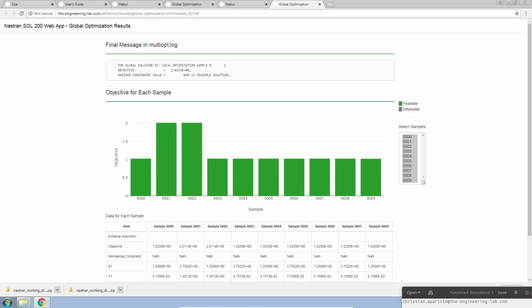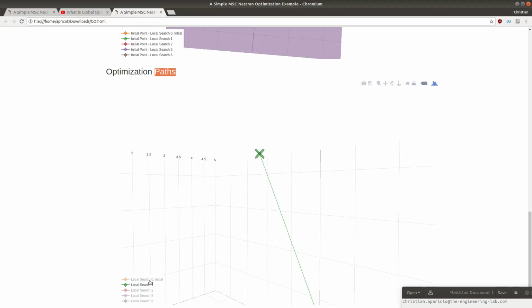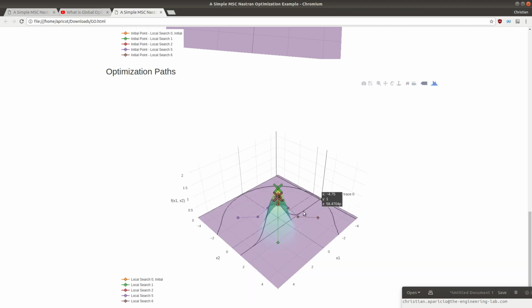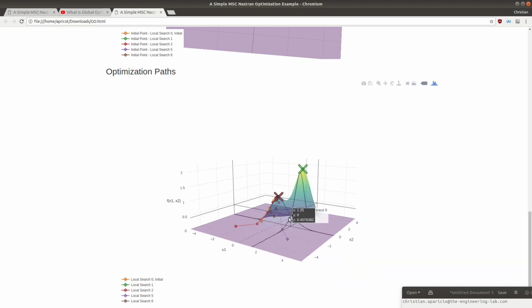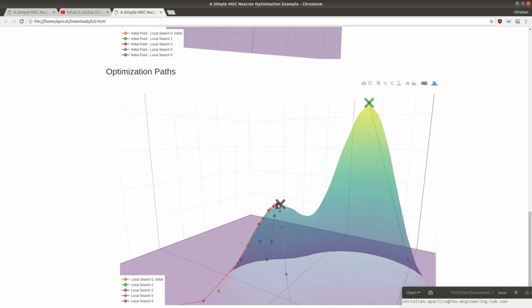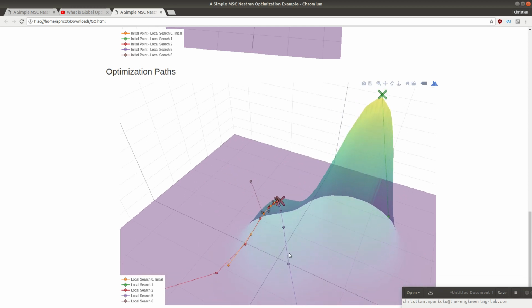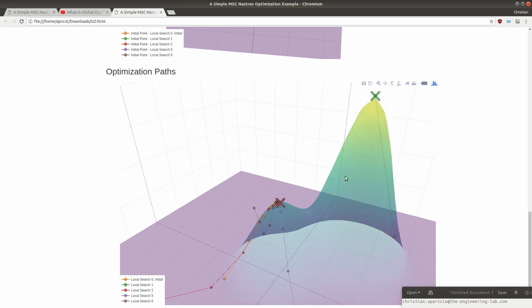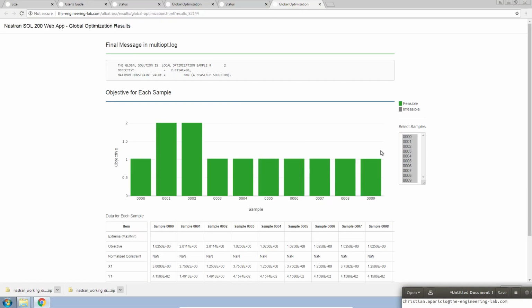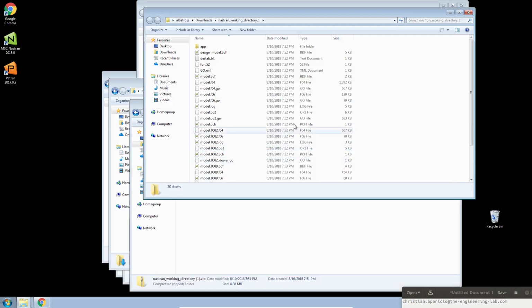If we look at the plot here, you can see that 1.025 is this lower peak here. This is the local optimum for these search paths here. If we look at the results again, we see that it found a better maximum of 2.0. This would be this higher peak.